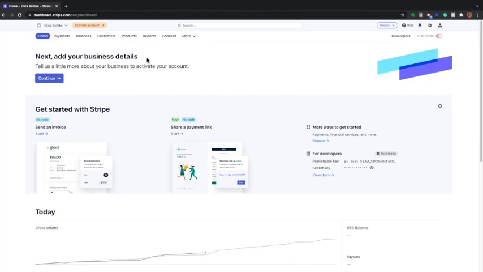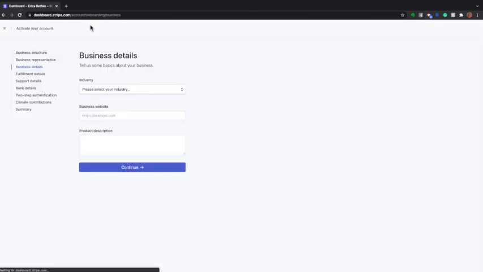This is the first thing that you need to do. So those of you that are having problems getting your WeChat Pay connected through Stripe, this should solve that for you. So first, let's go ahead and click up here on the top left on Activate Account.